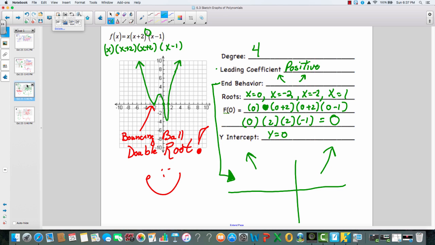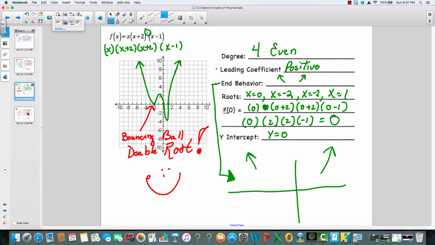Okay, that was perfect timing. So take a look at this graph. It's like a W. There's an even degree. The leading coefficient is positive, so your end behavior should look like this, and that's why it looks like a W. You know, because the tails of this function are heading up north to infinity. And that's what your graph should look like.